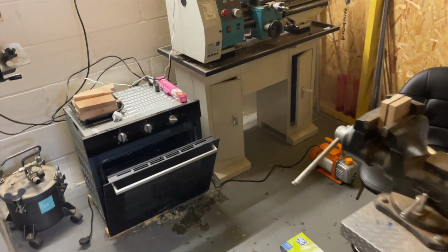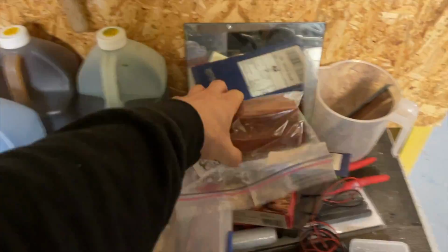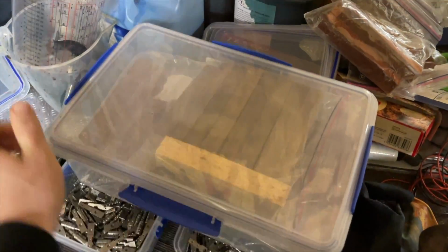And then on the subject of stabilizing, one of my jobs today is to go and get, let's just get these opened.